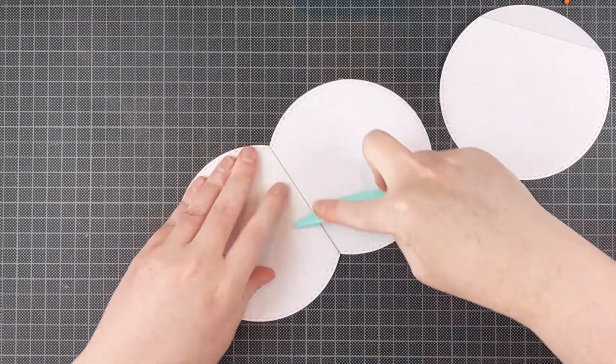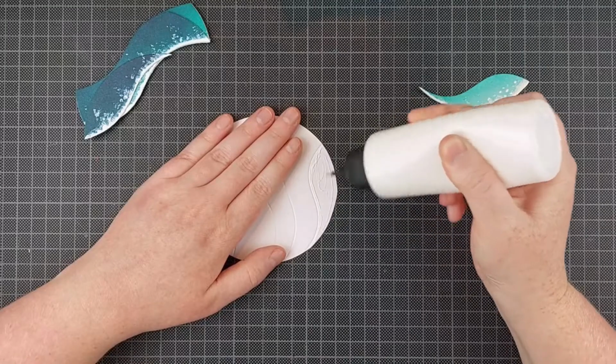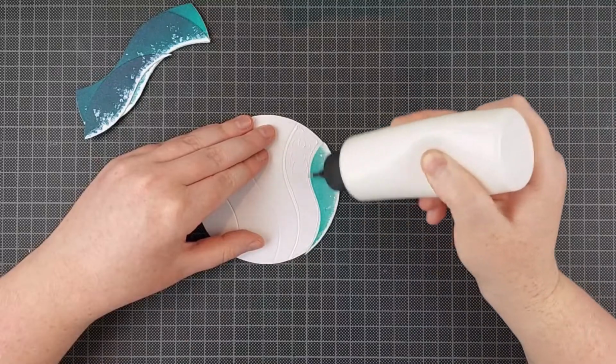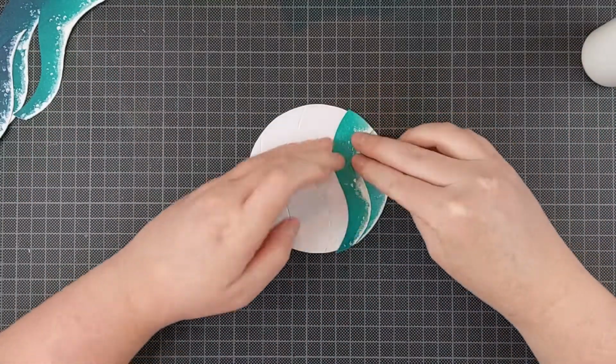Don't put the hinge or the score line too close to the edge. There's no reason to put it closer to the edge. You'll have plenty of space to write on the inside. Yeah, that's it. And here you can see me working on that dry embossed piece.